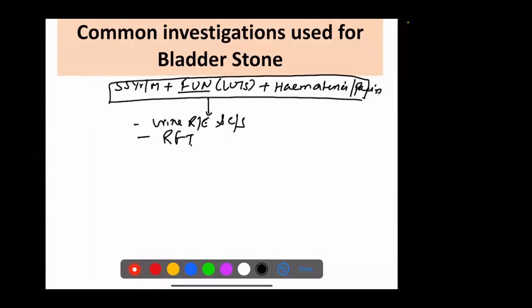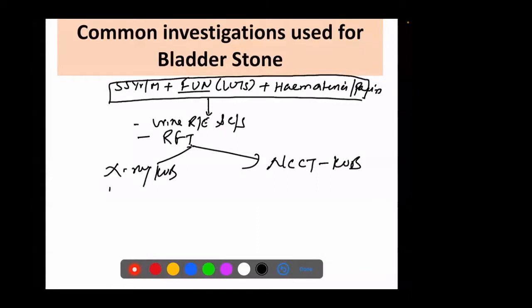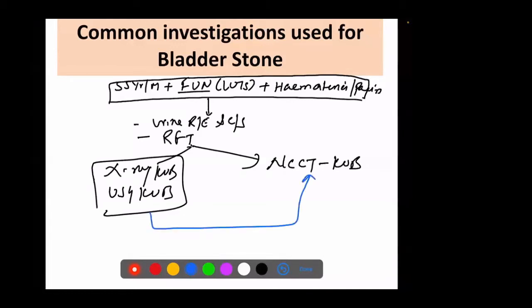Now, as usual, you can directly go for a non-contrast CT scan KUB, or you can first do X-ray KUB and USG KUB. Sometimes this is enough. We don't need to do a CT scan. This much is enough. Okay, so it's your choice. Or to have a detailed idea, you can do a CT scan later on. Ideally, either you do this one or this one, okay, fine. Because for bladder stone, you can get a very good idea with ultrasonogram or X-ray.